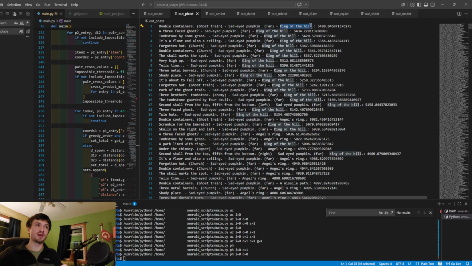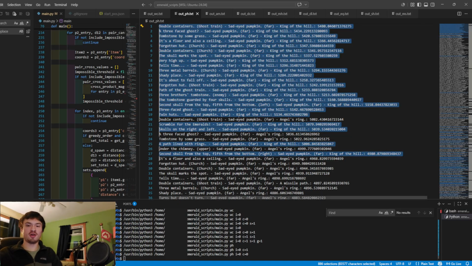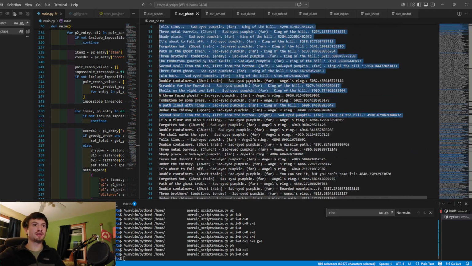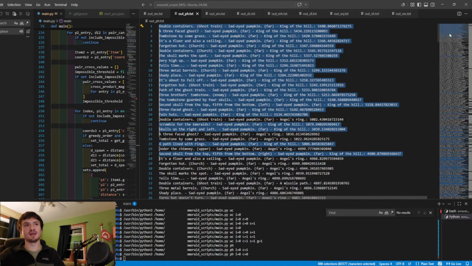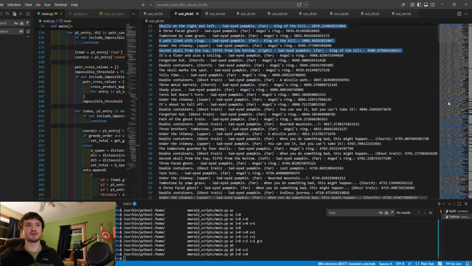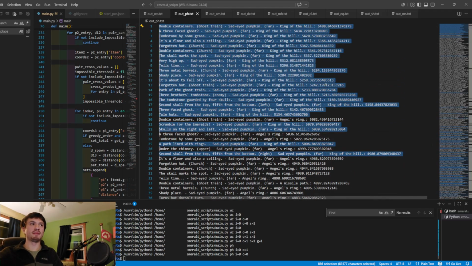And again, we have King of the Hill, of course, because these pieces are far from each other. And speaking of these two pieces, they show up a lot on here. If we look at King of the Hill, and I believe I can do Control Shift L and then Control L, you can see just how many entries King of the Hill is contained in within these top sets. It fizzles out a little bit down here, but we can see on the sidebar that there are a lot of them, especially down here for some reason. But yeah, a lot at the top.